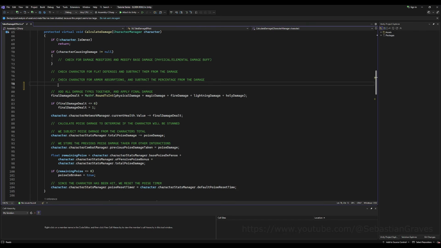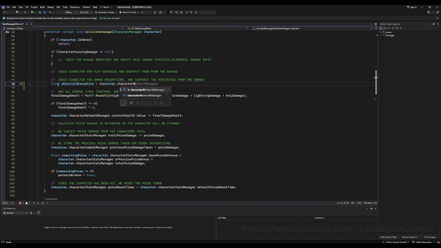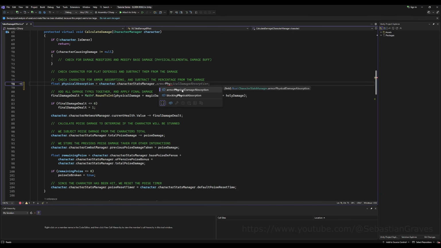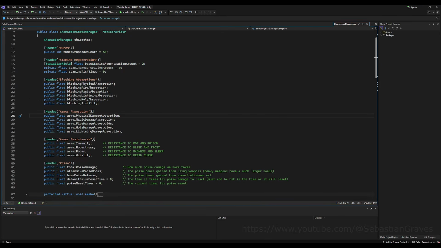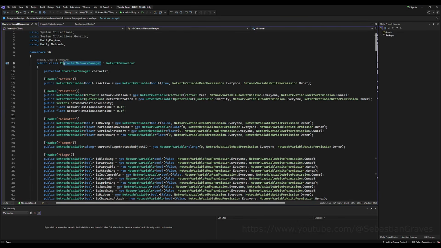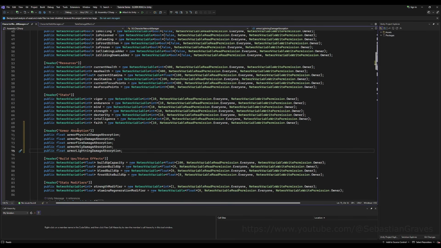Okay, so I have this comment here where I clearly was supposed to put in the armor absorptions that we made eons ago, and I haven't. I'm going to bet my money that they're local variables on the character stats manager. You can keep these as local variables if you're updating them when you change your armor, but I'm going to make them network variables because I just want to be absolutely certain that if they change in any way, shape, or form, we have the real data. So I'm going to go over here in my character stats manager, copy all of these, and remove them, and paste them on the character network manager, somewhere down here below stats. I'll keep it called armor absorption, I guess.